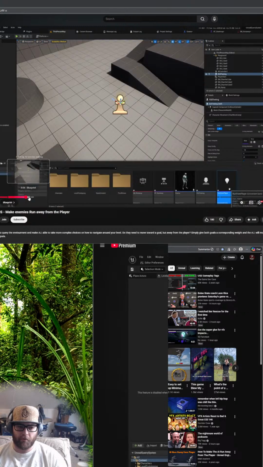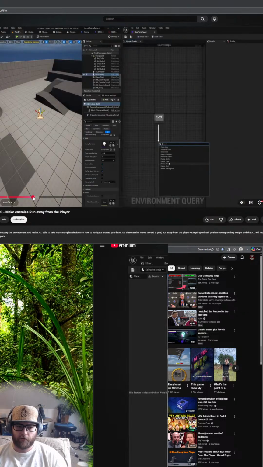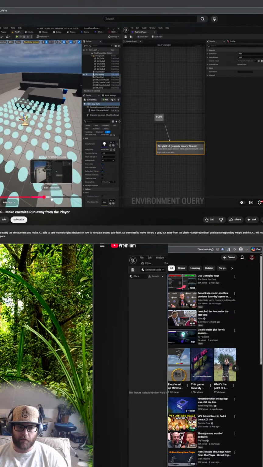We're going to skip through this a little bit and find what we need. So he's setting up the thing. He's got the grid.